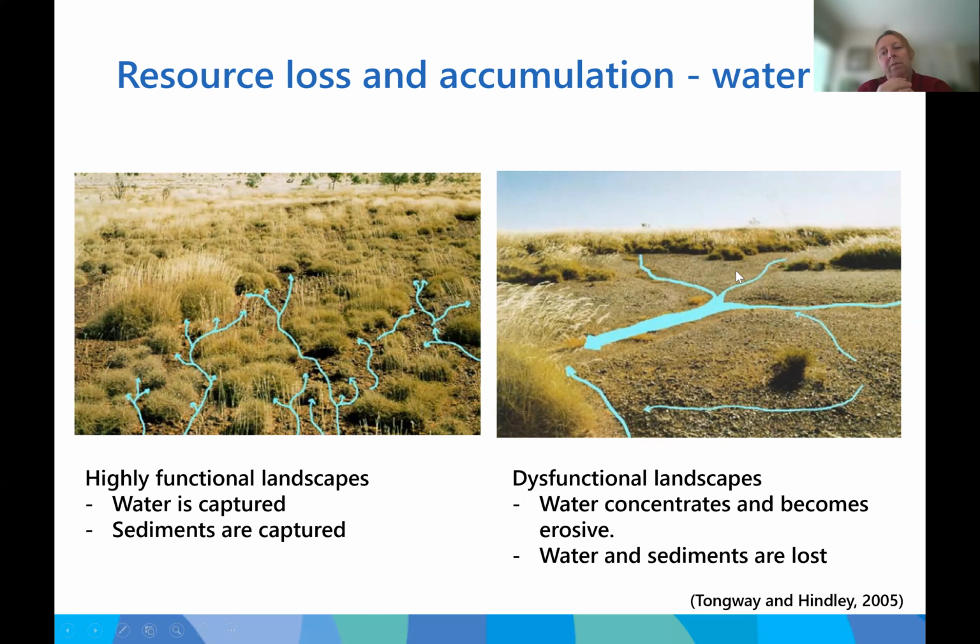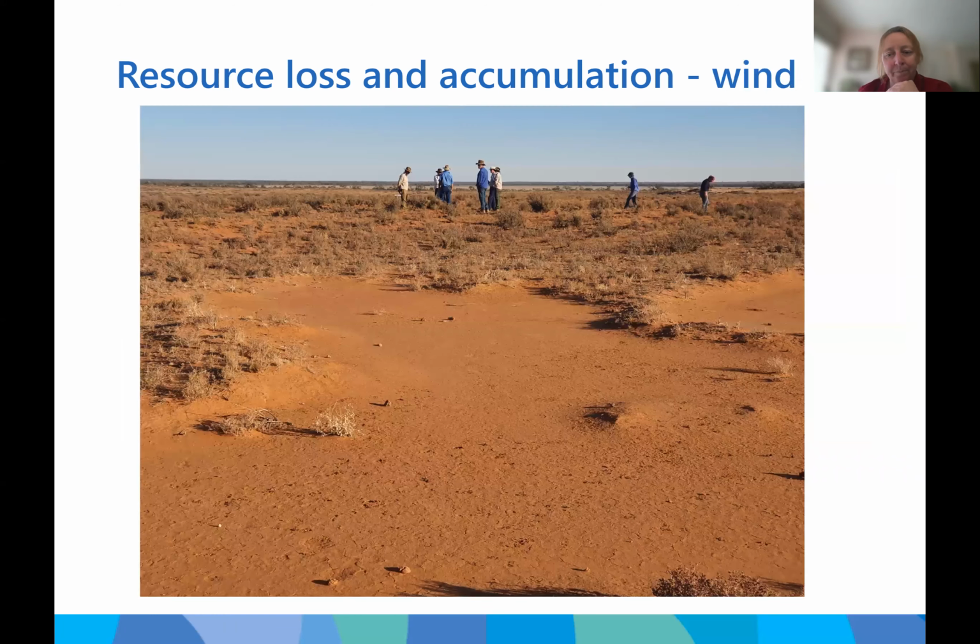On the right-hand side, we've got a more dysfunctional landscape that's got these exposed or large interpatch spaces. And what we can see here is that as the water's moving through the landscape, it's starting to accumulate and coalesce. As it does that, the energy is picked up, and we've got an erosive channel coming through that's moving sediments away from that area. So we've got active erosion going on here from the water, and that material is being lost. Some of it may end up accumulating within that grass verge, but of course the grass verge has to be stronger in order to cope with that faster pulse of water that's now moving through.